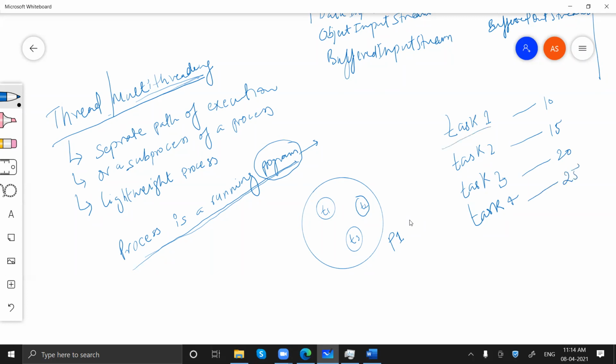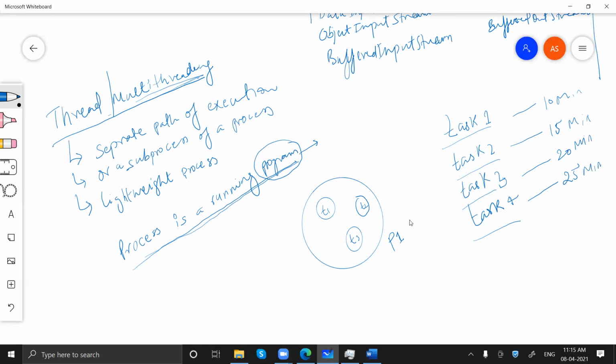These are some tasks we have written in Java, and they take, let's say, 10 minutes, 15 minutes, 20 minutes, and 25 minutes. So the first task will complete in 10 minutes, the second in 15 minutes, the third in 20 minutes, and the fourth task in 25 minutes.